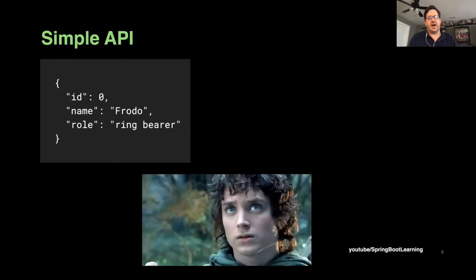Now, in your simple API, maybe you can expect to get back a little bit of data. What if this API had to do with our payroll system and the teammates that we have include Frodo from Lord of the Rings? In every payroll system, we have an identifier for the person, a primary key. We have a name attribute. Perhaps they have a role within our enterprise. In this case, Frodo's our illustrious ring bearer. So what can we get out of this API? Well, we can get some data and really nothing else. There's really very little else served up in this format.